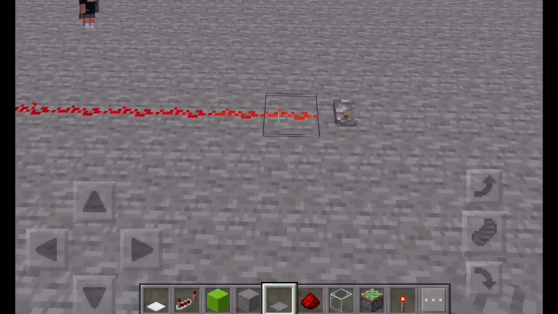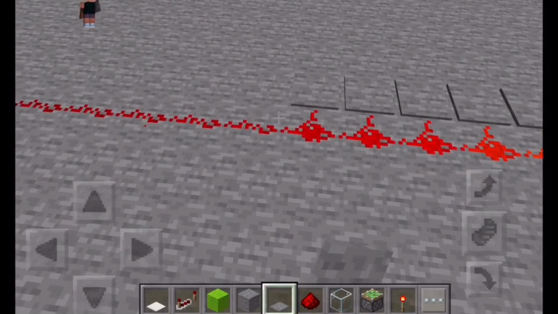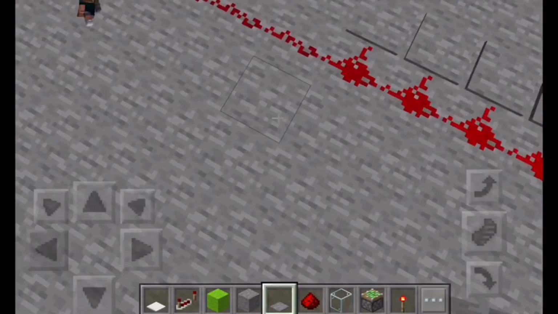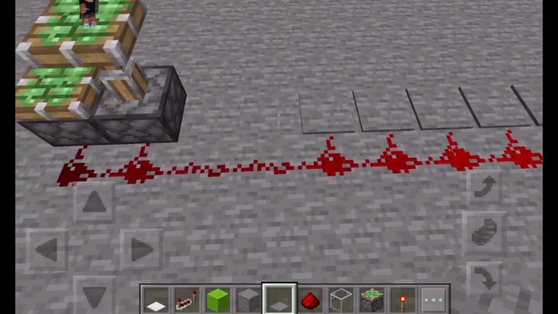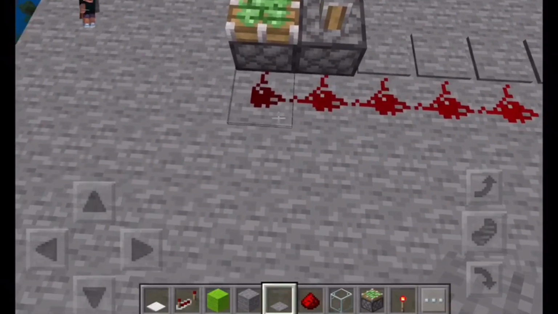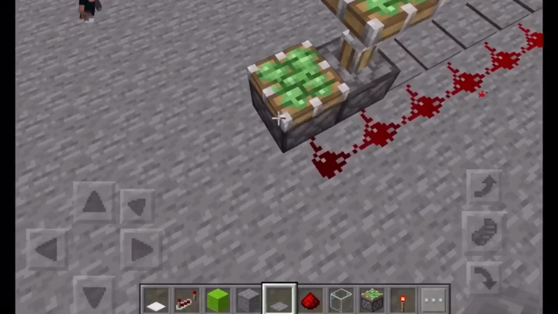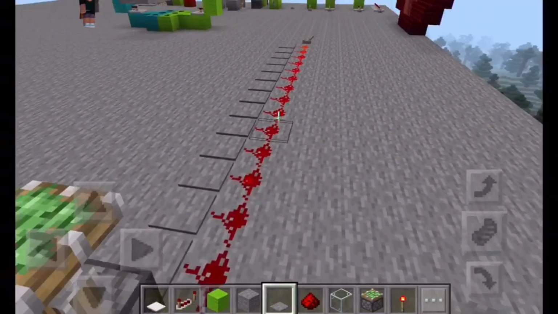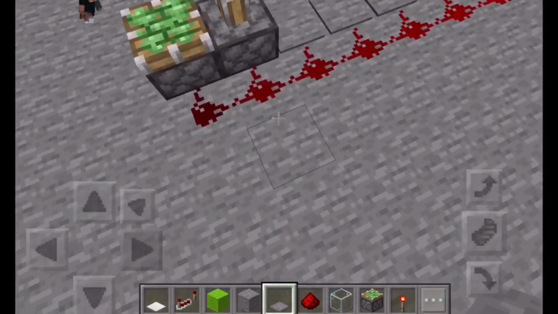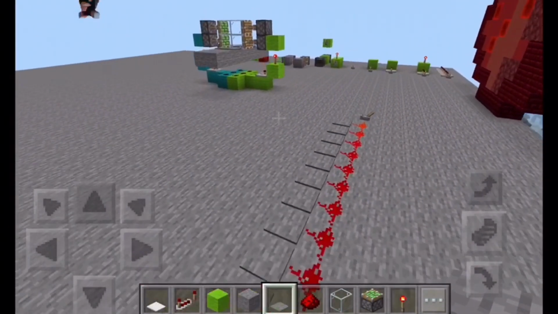So this is one block. So 1, 2, 3, 4, 5, 6, 7, 8, 9, 10, 11, 12, 13, 14, and then this piston is 15, and this is 16. And as you can see, this piston won't be powered because redstone can't reach to the 16th or further. Maximum is 15. I'm sorry.